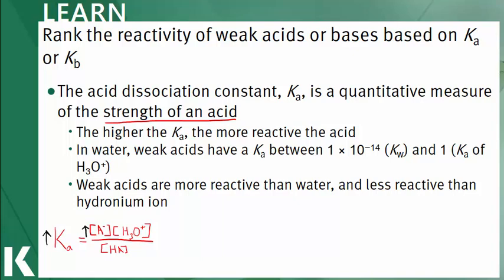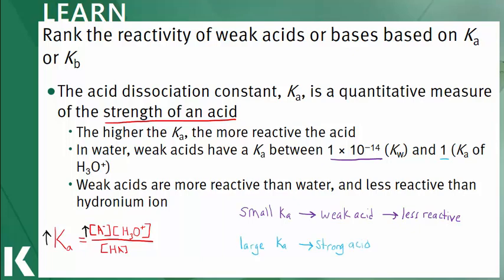When we have an acid dissociating in water, the Ka can range from 1 times 10 to the negative 14th to 1. A Ka of 1 times 10 to the negative 14th is a very, very small number, and a small Ka indicates a weak acid. A weak acid will dissociate less, so we'd expect it to be less reactive. The opposite trend would follow suit when the Ka is larger. As the Ka approaches a value of 1, the larger Ka tells us that we have a strong acid. Since the acid would be expected to dissociate more, it would be more reactive.